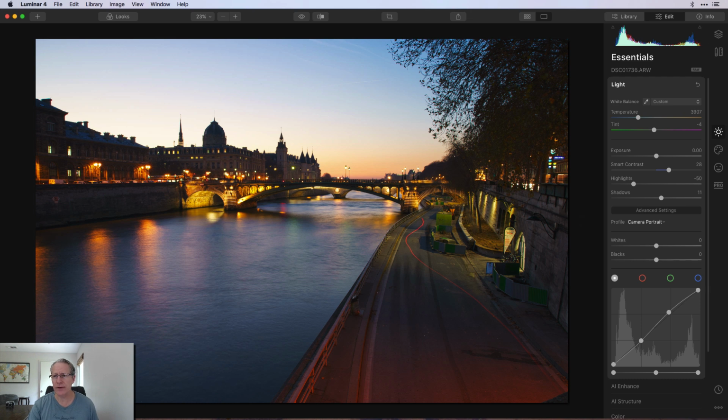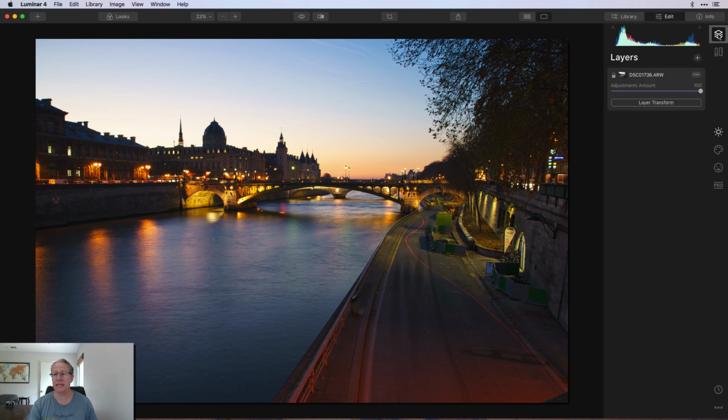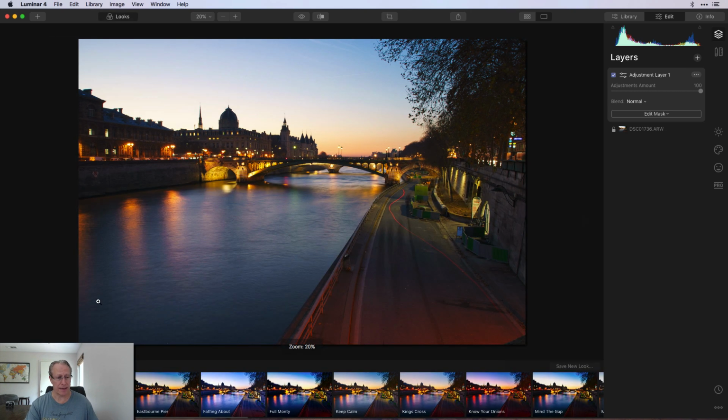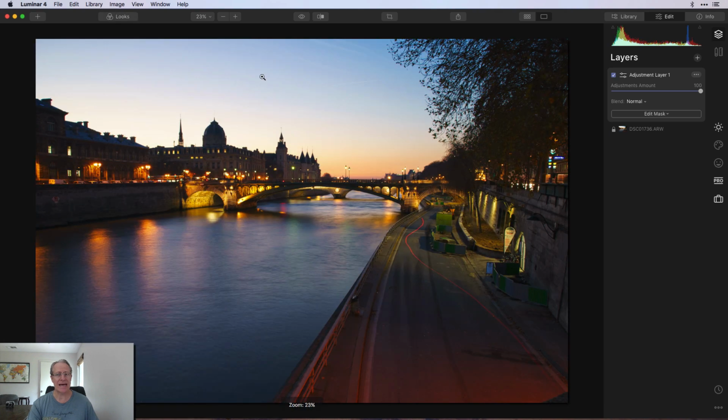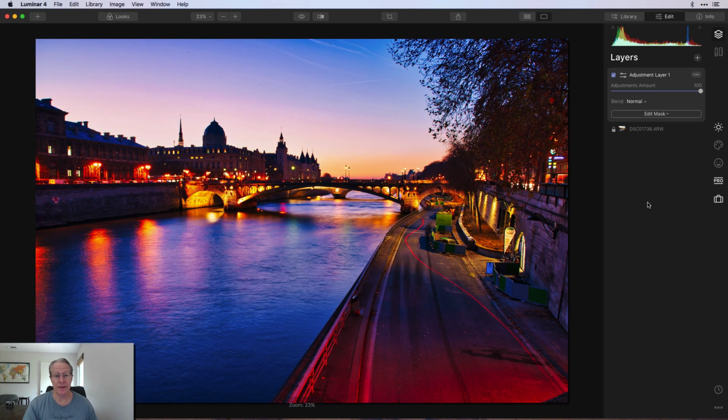So if you haven't used layers, you go to the upper right corner here where it says layers, click on that. I'm gonna add a new adjustment layer. And this is what I often do with looks is I'll do some base edits in the light tool, maybe a couple of others on the base layer. Then I'll jump into an adjustment layer and go get a look. So the look that I'm looking for is in my London Calling pack. It's called Bodium Castle. And I'm gonna stick it on there. And that's pretty over the top, but that's okay because we're gonna say edit mask and we're gonna say luminosity.